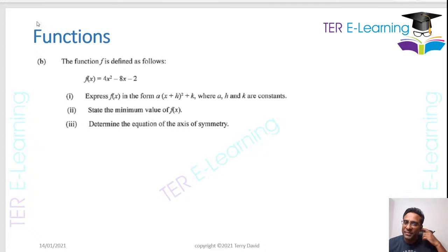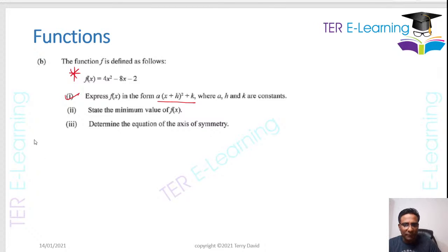Here's another one. We did something like this yesterday. We have a quadratic function here. They've given us a quadratic function, 4x squared minus x minus 2. And for the first part, they want us to express this in this format. In yesterday's session, I showed you two methods in which we can do this.